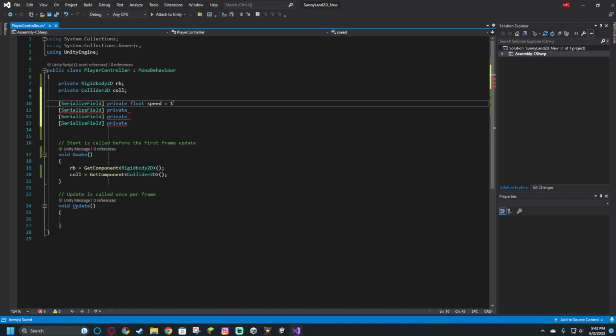When having that, simply set it to 8f for now. Make sure to always end it in a semicolon. I always forget this stuff.